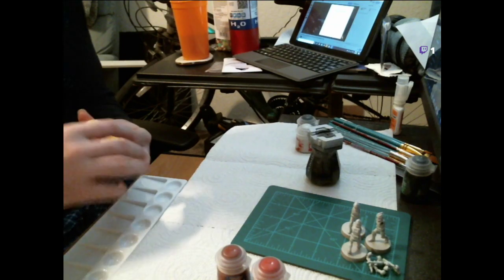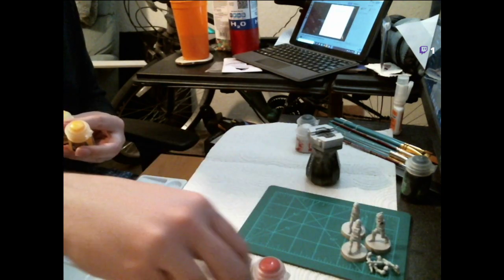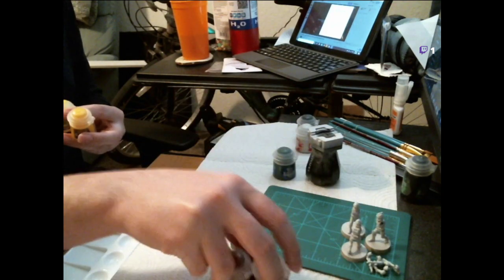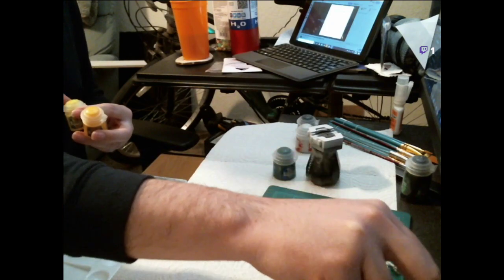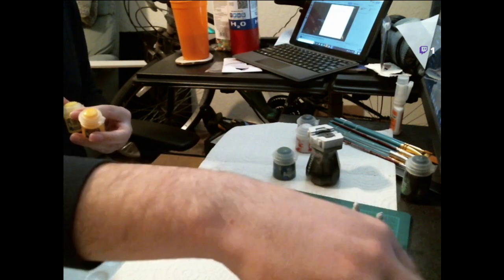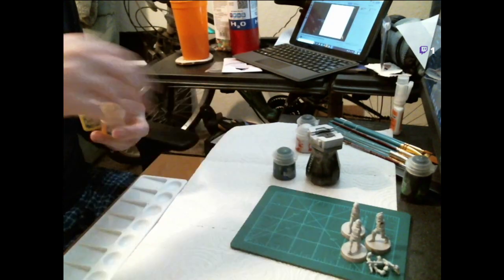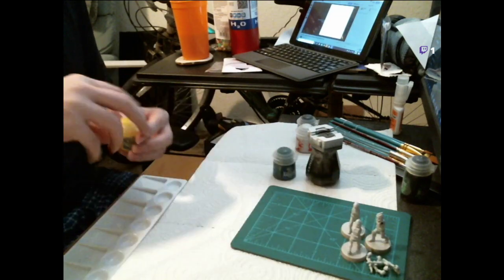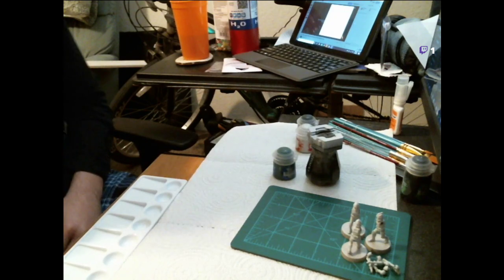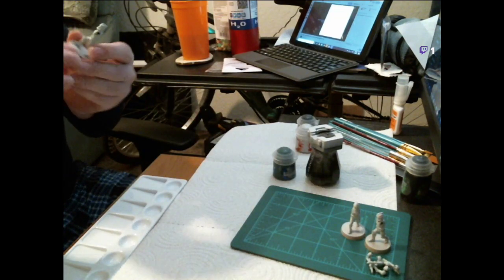Two more layers. Okay. So let's actually organize these. So these as a lieutenant. That's the base green. Okay. Yeah, so I've already done the base coat, so you can kind of see.